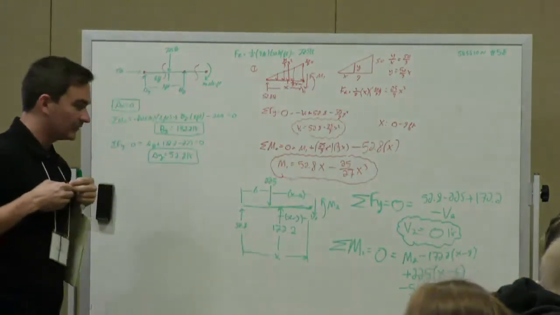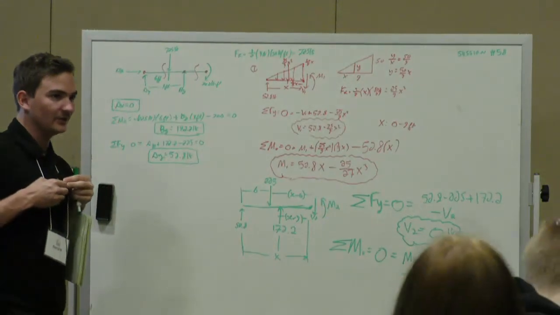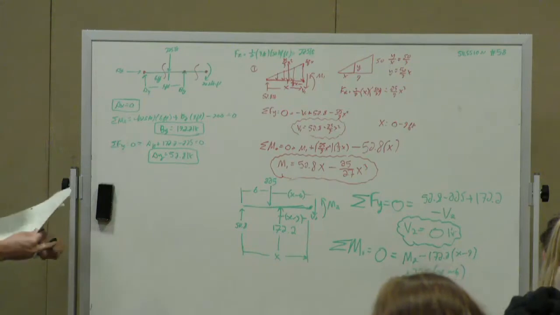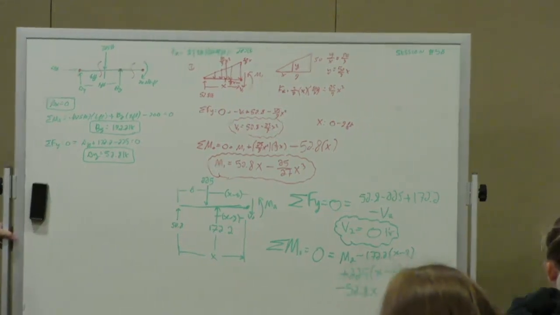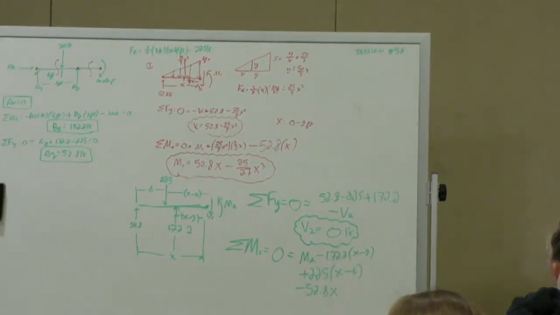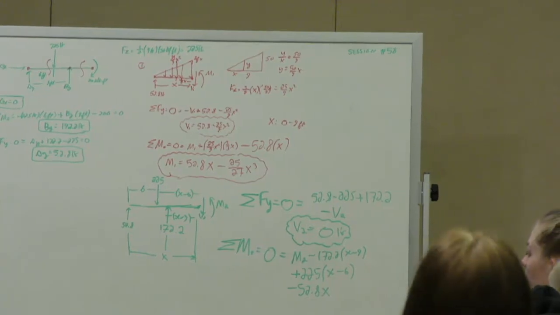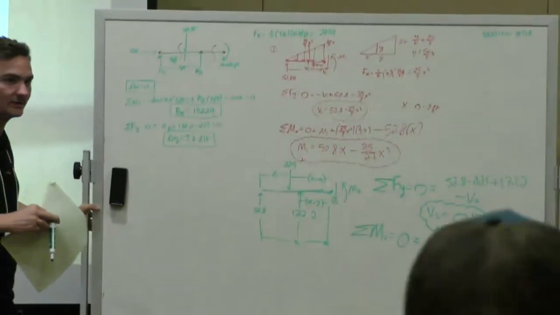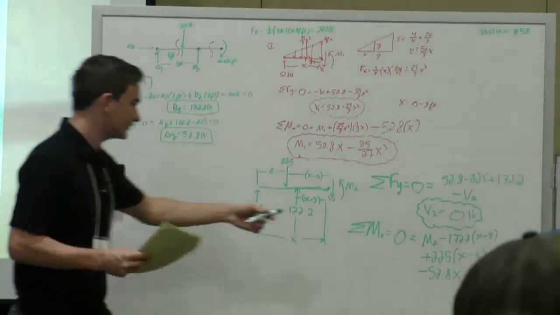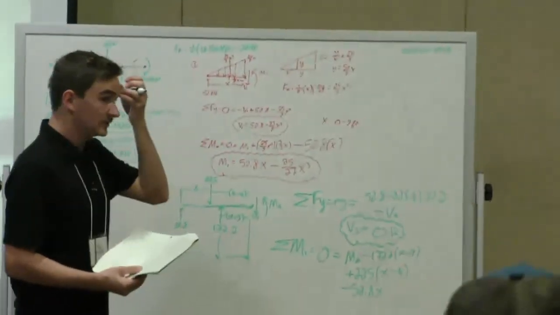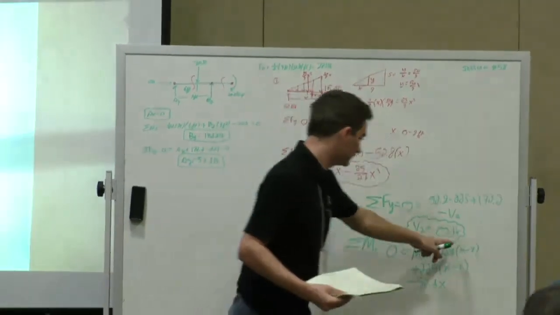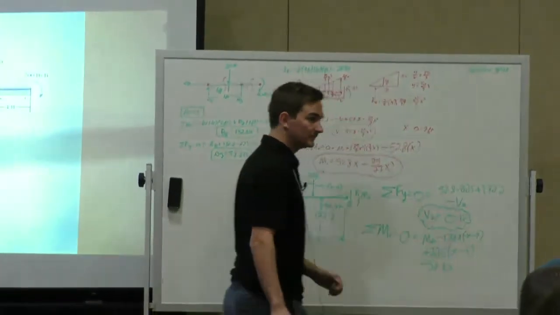So does anyone have any questions on it? Can you see it, or is it too low? Right here. So can everyone see the equation? Everyone see how we got each term in the moment equation? So we have 3 forces that cause moments, and we have our M2. And we have 4 variables in there, so that makes sense.